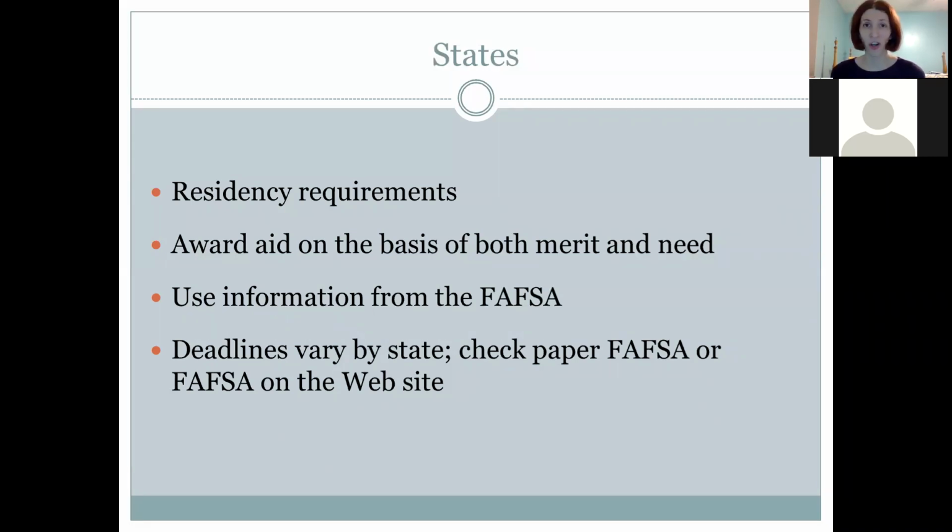I have been asked the question, oh, I heard the income limit was going up. Yes, I know it was proposed. I believe one of the proposals was 135, another one was 150. Those have not been passed. So currently it's still at 125,000. Now that's for the Excelsior program, and that's for state schools.